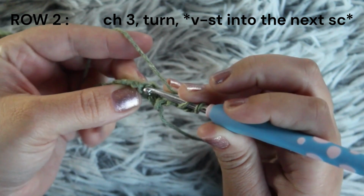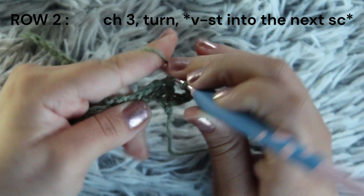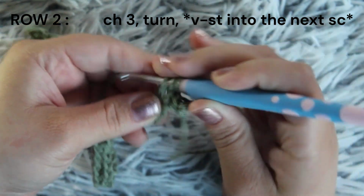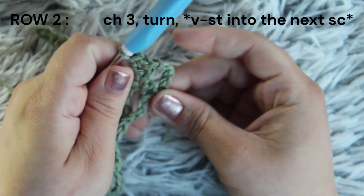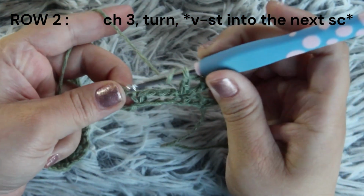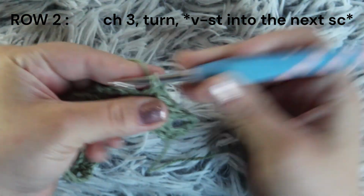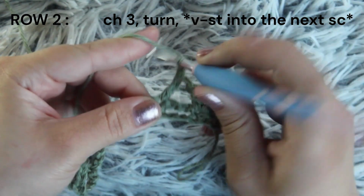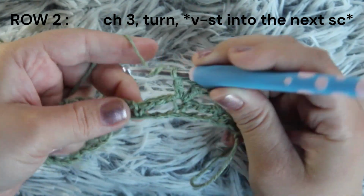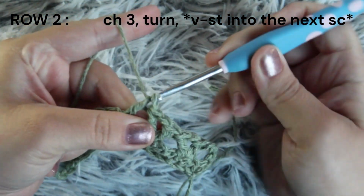So a V-stitch is a double crochet, chain 1, and double crochet into the same stitch, and it creates this V. So we just repeat that. A V-stitch, which is a double crochet, chain 1, double crochet, chain 1, double crochet. And that's all you're doing across till you reach the last stitch.